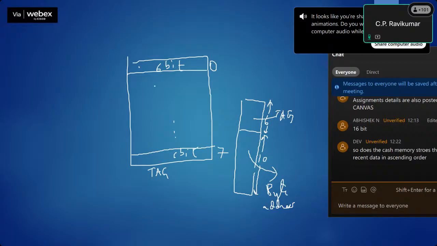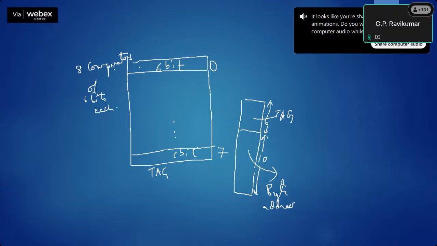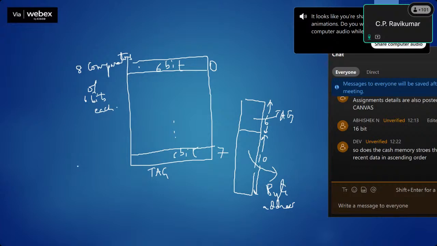We have to search, and this search has to be fast. See, we cannot do it one by one. So it may be necessary to put several comparators. Let us say in this example there are 8 comparators of 6 bits each, and they will simultaneously do all the comparisons, and either they'll tell you that there is a hit or they'll tell you that there's a miss.